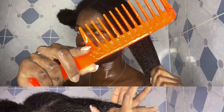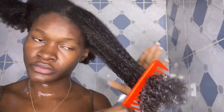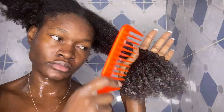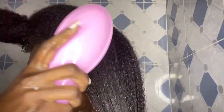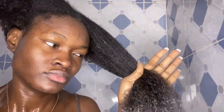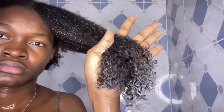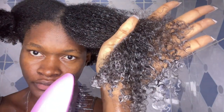For the sixth conditioning hack, I detangle after or while applying my conditioner. I highly recommend detangling while applying your conditioner, because little tangles may have developed from friction while shampooing. Cleaning with your detangling brush will smooth them all out, and I love how it clumps up my coils.